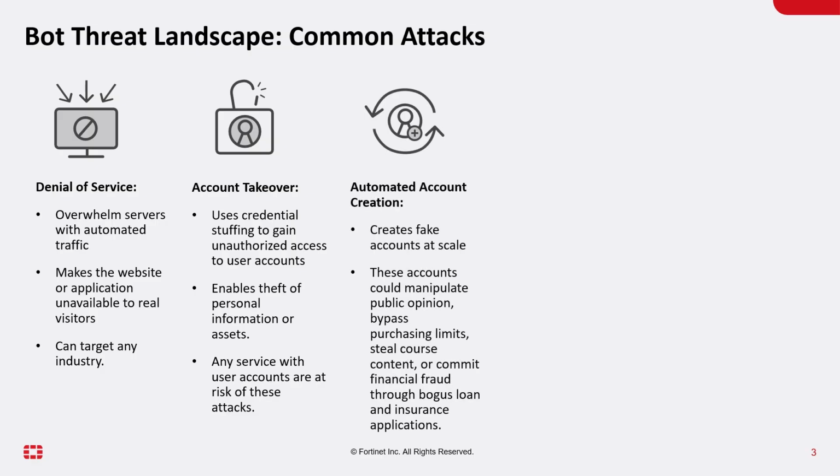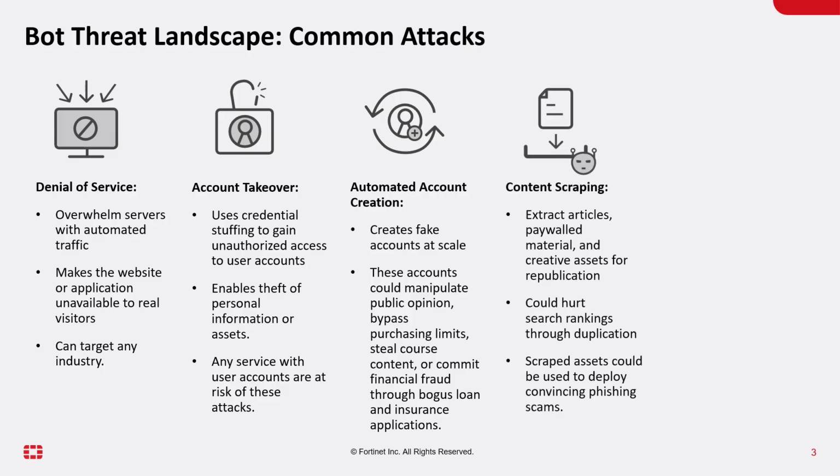Automated account creation. Bots generate fake accounts at scale to manipulate public opinion, bypass purchasing limits to hoard inventory, steal course content, or commit financial fraud through bogus loan and insurance applications. Content scraping. Bots extract articles, paywalled material, and creative assets for republication, hurting search rankings through duplication, or weaponize scraped assets to deploy convincing phishing scams at scale.